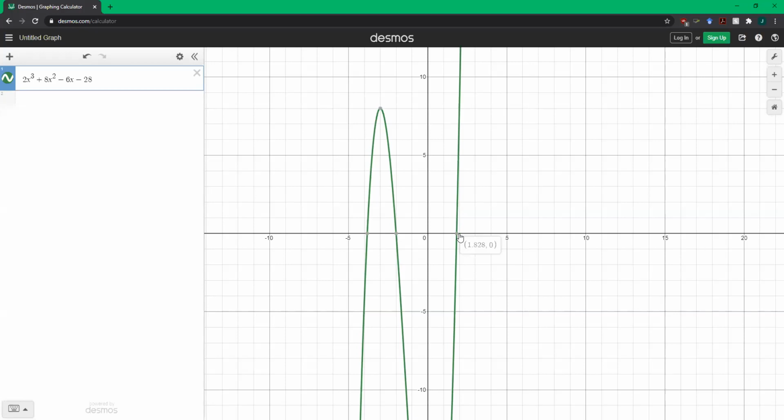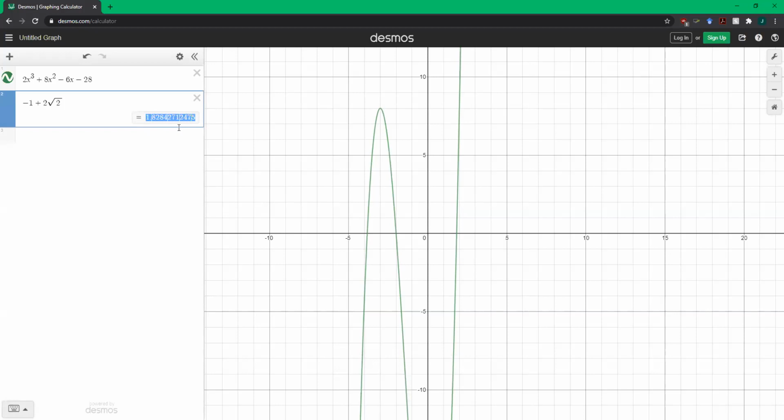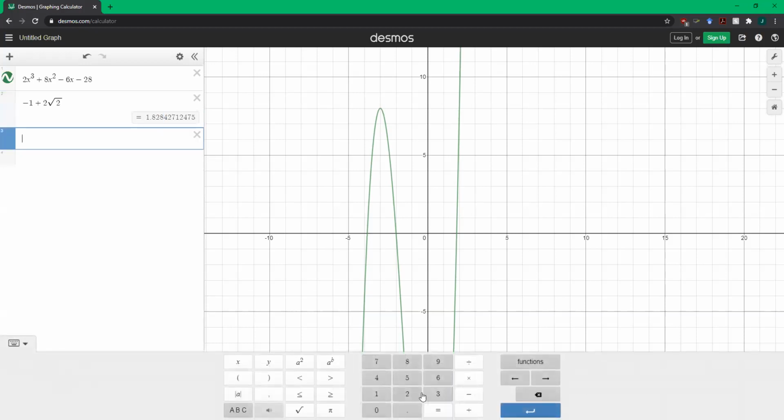Let's prove that. Go into the next box. Remember, this is actually also a calculator as well. Pull up your little keyboard. It'll already be there for you, I'm pretty sure. We're going to type in -1 plus 2 square root symbol 2. And look at the output. They rounded it, but this is our 1.828. So good, that's actually one of our answers. One of our answers is correct. Let's make sure with the other one. -1 minus 2 rad 2. -3.828. Awesome. So our answers are correct.